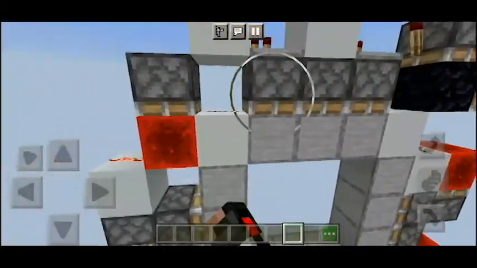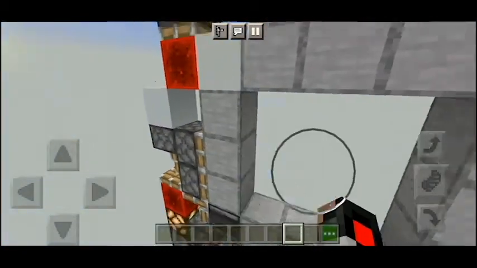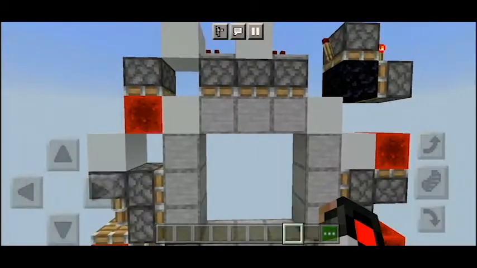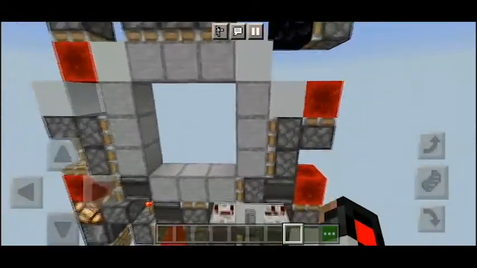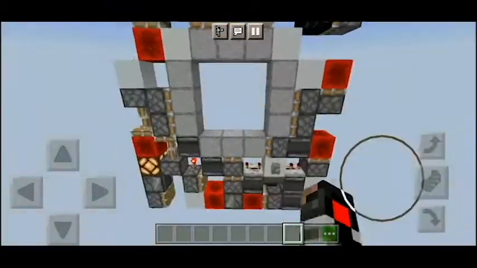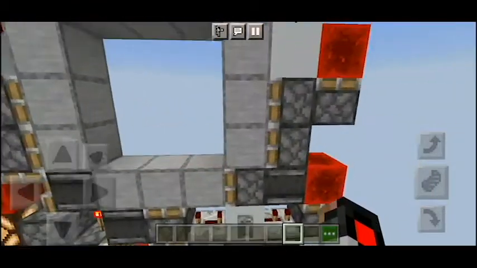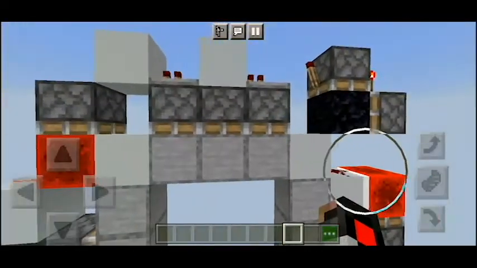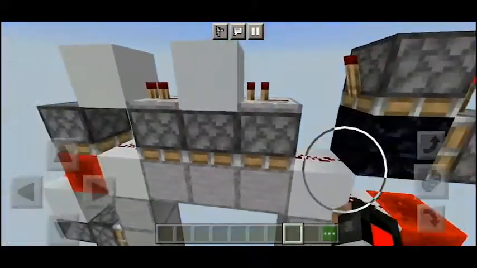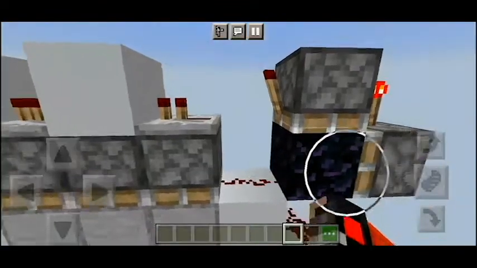The outside here we have all of these pistons to push and pull these blocks to fill in the piston door. The difference between this spiral piston door and a normal 3x3 piston door is that each of these pistons fires one redstone tick apart from each other. So yeah, as you can see, here's a great example.